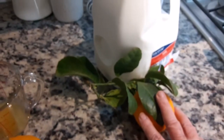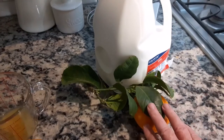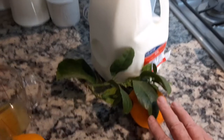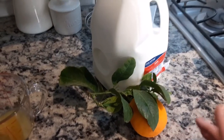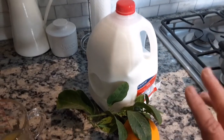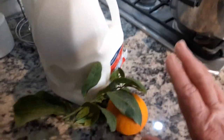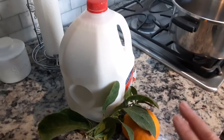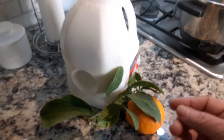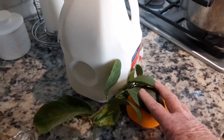Then add your acid. Traditionally, that's done with various different things — you could use vinegar or ascorbic acid, or any kind of high acid content. But in this case, we're going to use the Meyer lemon. You've got to think that whatever acid you use is going to have some effect on the flavor of the cheese. This is a very simple cheese — not complex at all. It is not a high cream cheese; as a matter of fact, it's crumbly. It's not going to taste like lemons, but the acid will impact the flavor some.